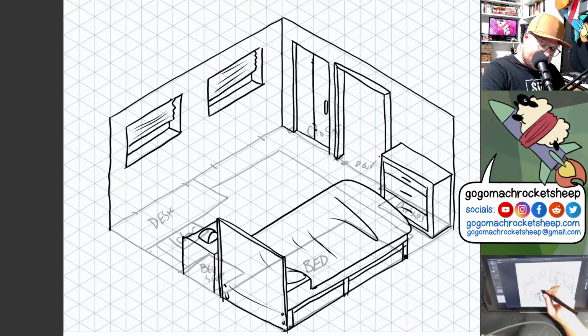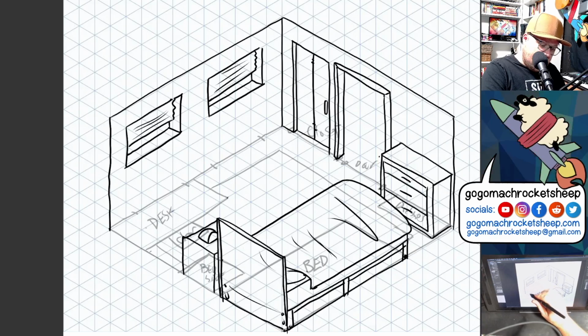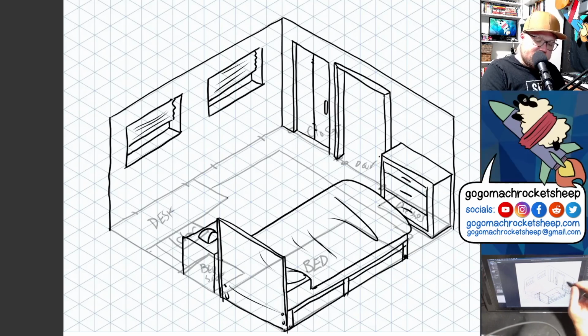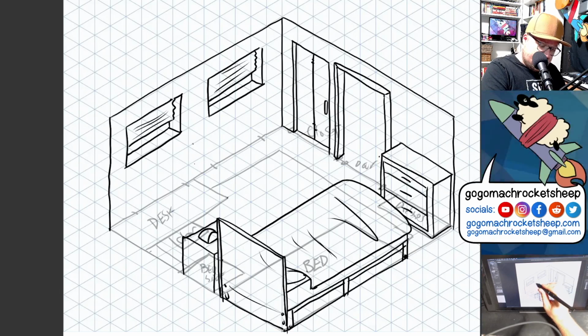So this desk is next, I suppose. So I suppose it should be 3 high, because if the bed is too high, that means the chair will be too high. So the desk needs to be 3 high. 1, 2, 2, 3. Oh, nope, 2.5 high. Because we can't go up to that window, right?